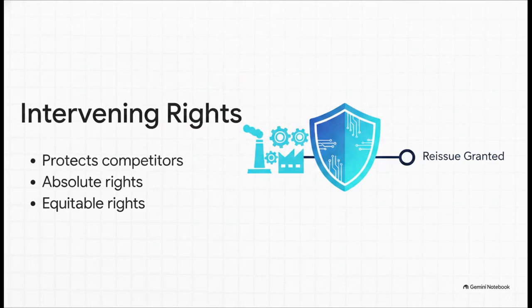Broadening a patent's claims through reissue creates intervening rights. This means competitors who already made, used, or substantially prepared to make or use something covered only by the newly broadened claims before the reissue grants get legal protection to keep doing so. Anyone operating in that newly claimed space prior to the grant date receives absolute intervening rights for their previous activity.